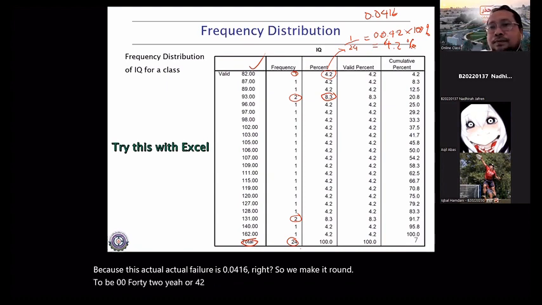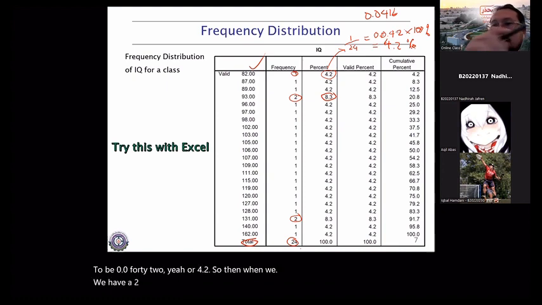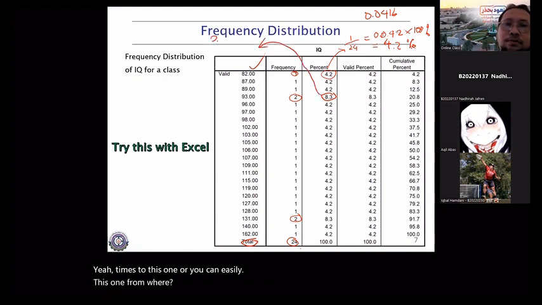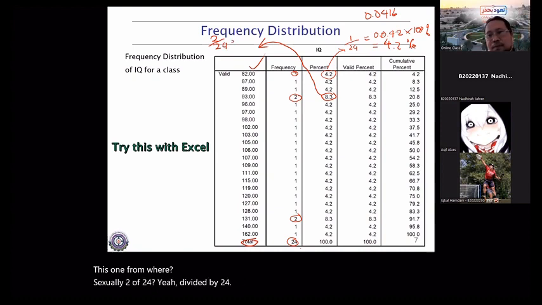When we have 2 frequency, then it will be times 2 this one, or you can get this easily from 2/24, divided by 24. So how much is this one?